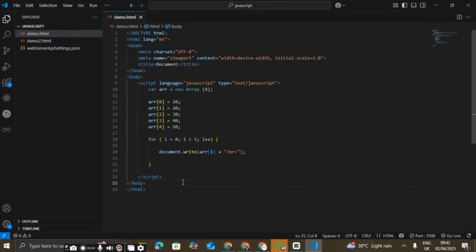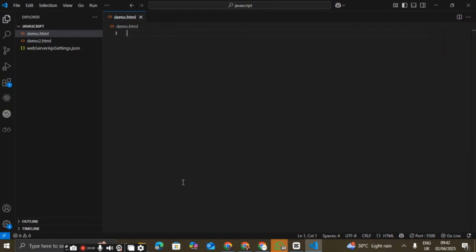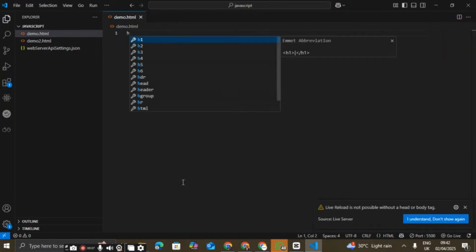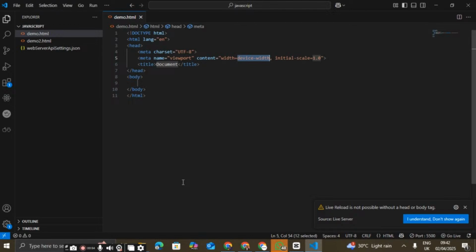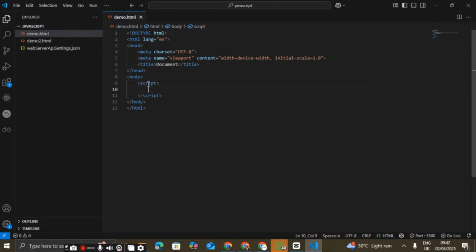So let's just quickly erase our code and show you how you can import your HTML environment with ease by using HTML5. So in the body, that's where you have your JavaScript tag embedded. So it's inside your JavaScript tag that we'll be writing JavaScript code on our project.